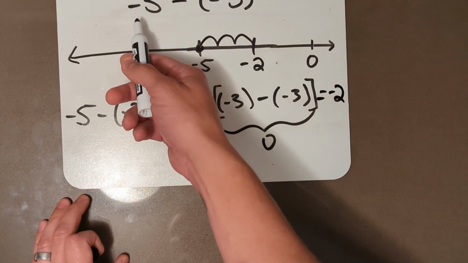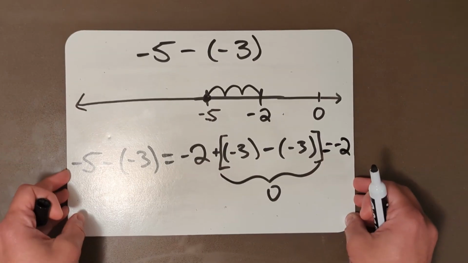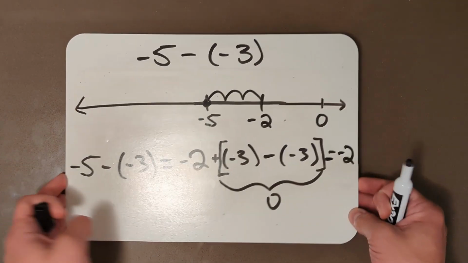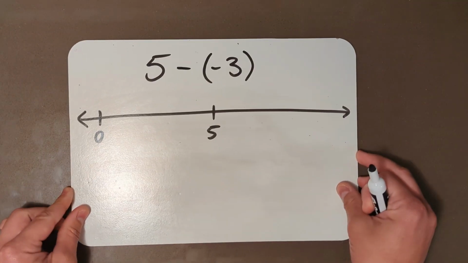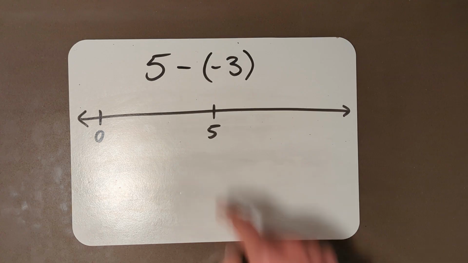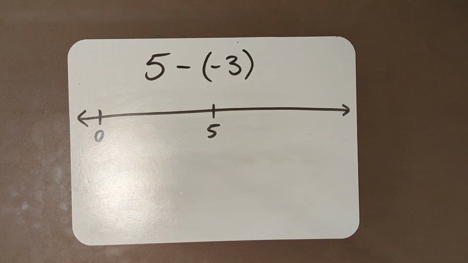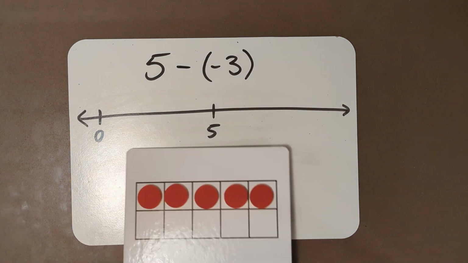Okay, so that's our first case. We had -5 minus -3. That's the easiest to conceptualize in the concrete model, which is why I started with that one. I'll move to a different example. So here we're starting with a positive amount and then we're subtracting a negative amount. So we're still having that subtracting a negative type of scenario, but here we're starting with a positive amount.